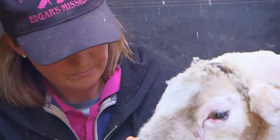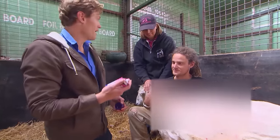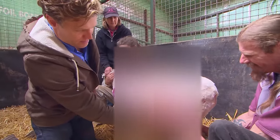He's been through an enormous ordeal today, enormous ordeal. But he's one tough sheep. He's probably the toughest sheep you'll ever meet, our Ben Hall. It's going to look like a purple Dalmatian. To finish, Chris is applying antiseptic spray to help heal Ben's skin and prescribing some extra special TLC.